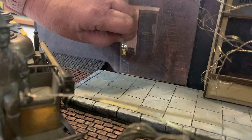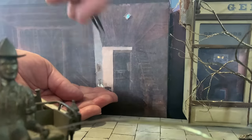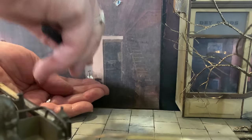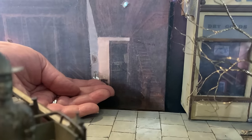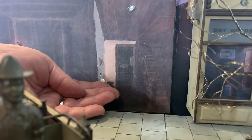So this is the exact same process. Exactly the same. I had an extra one of those little beads and then some other beads and some bead caps. And anyway, here we are. And I just drilled a hole there where the table lamp is to shove the LED in. And then same process. Just glue it in place and all of a sudden you have a little lamp.